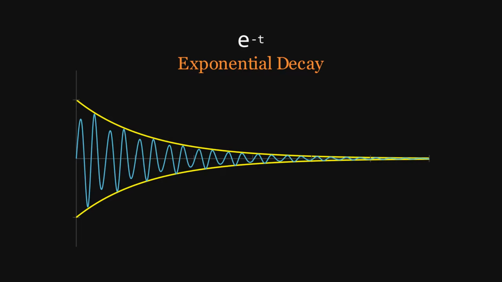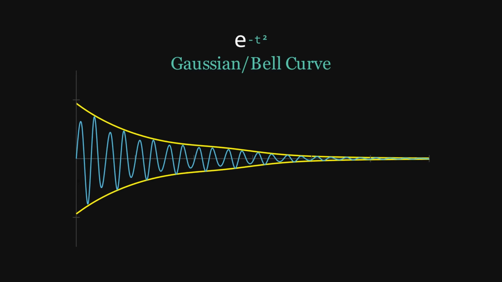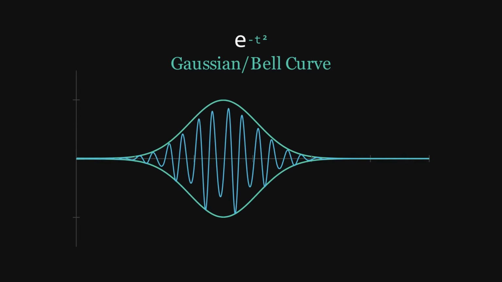But for this melody, instead of a normal exponential decay, we are going to use a Gaussian or bell curve. This uses the number e raised to a negative squared power. Unlike a simple fade out, a bell curve starts silent, quickly swells up to a peak, and then smoothly fades out. This gives our instrument a softer, rounder feel, almost like a glass harmonica or a soft mallet strike.